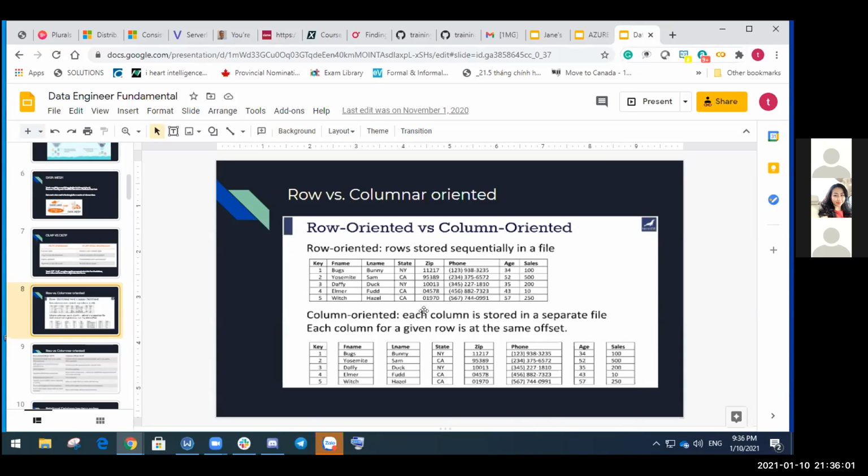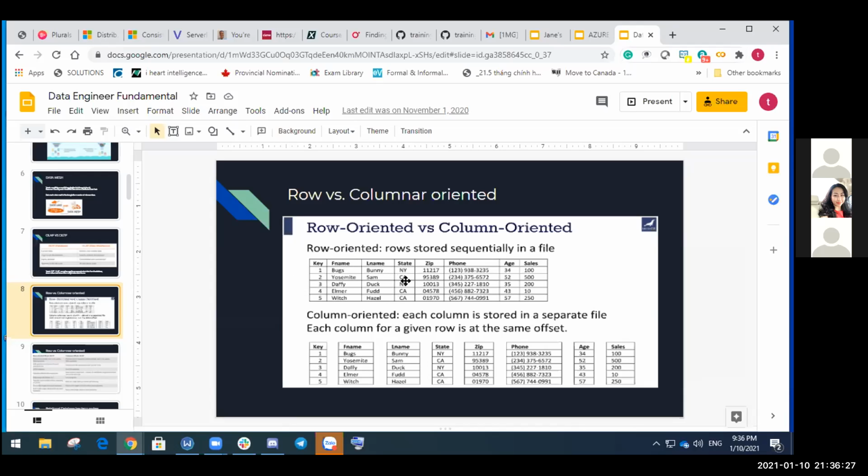So what is the advantage of column oriented? Normally when you query your data, you need to look for specific information, for example customer ID and the product they purchased. If you store it in row oriented, then you have to scan the whole table to find those specific columns.